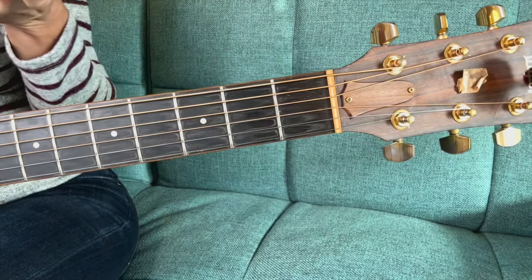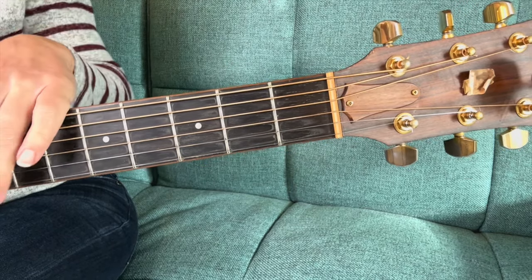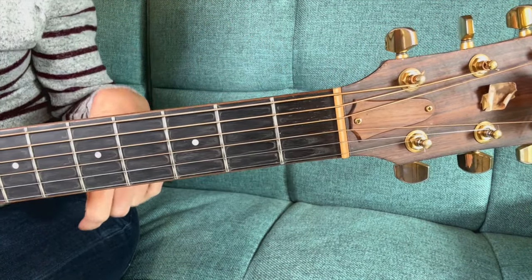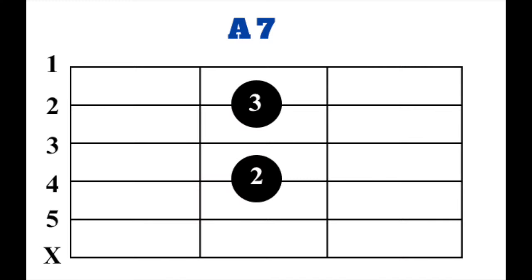It's our turnaround chord in our third part, and I'll explain more in a little bit when we do this. No matter what B7 you choose, remember how many strings you play, and then the next position that we're going to do on the last part is, you know, the first position technically on the second part. It's the same exact one.